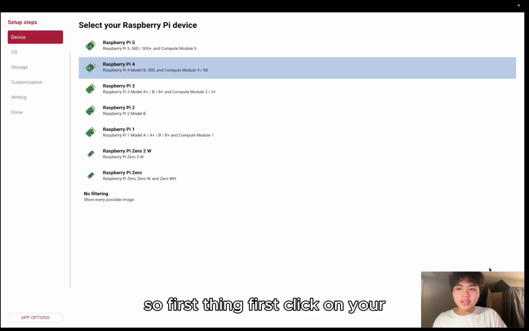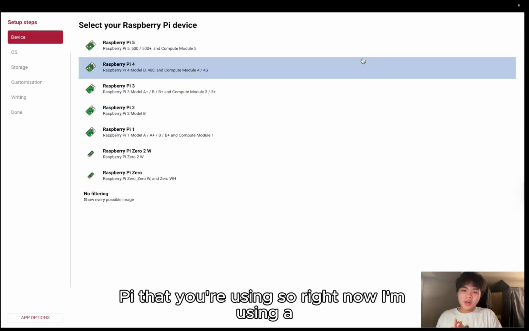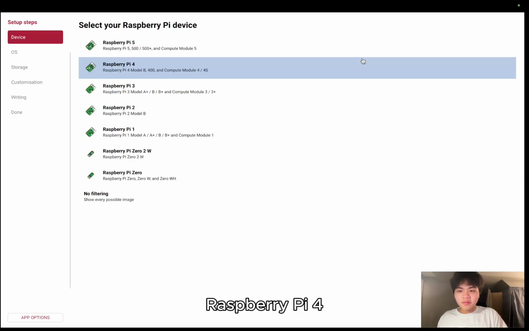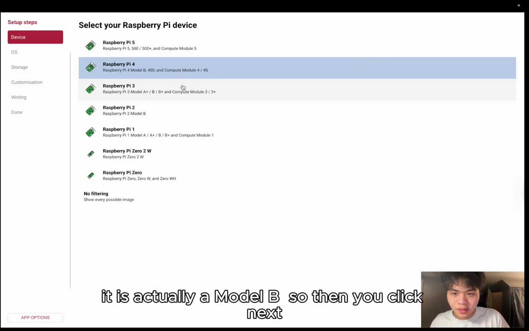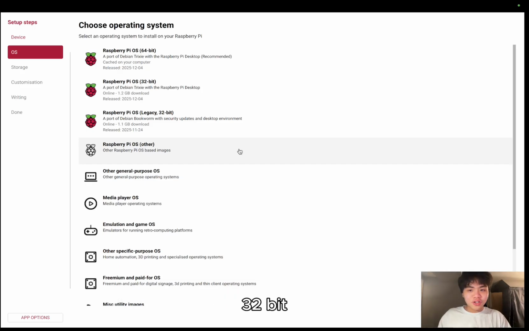First things first, click on the Pi that you're using. Right now I'm using a Raspberry Pi 4. It is actually a Model B. So you click next. And here I made a big mistake choosing 32-bit.